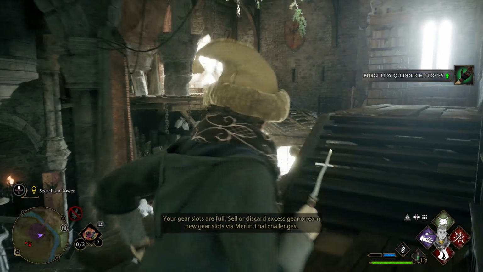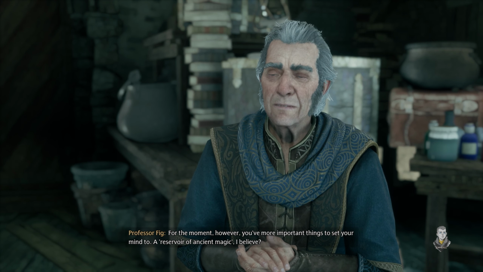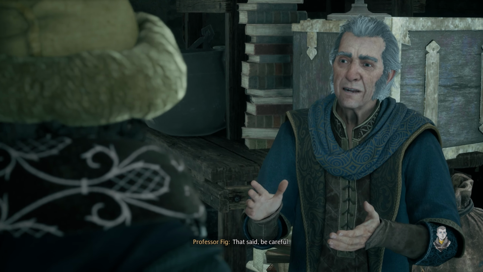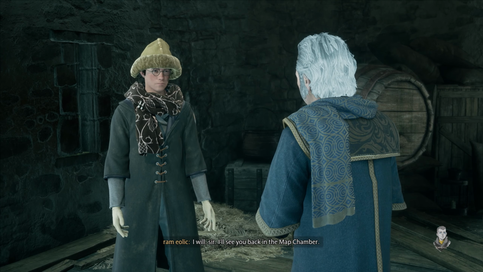All the more reason for us to move forward. Downstairs, near the entry, a reservoir of ancient magic, like those you've seen before, has been unlocked. Commanded to access a doorway. I'm afraid I cannot say more. As Professor Fig cannot join you, he and I will, in time, see you back at the map chamber. Remember what you see. Okay. We're going to need to understand how Ranrock's loyalists knew about a tower that once belonged to a keeper. For the moment, however, you've more important things to set your mind to. A reservoir of ancient magic, I believe? Yes, sir. Then I shall leave matters in your increasingly capable hands. That said, be careful. I will, sir. I'll see you back in the map chamber.